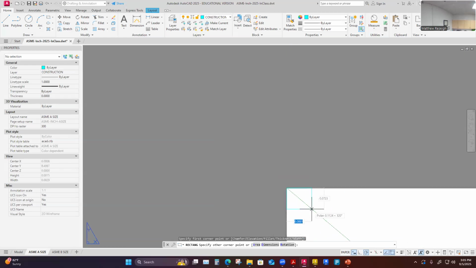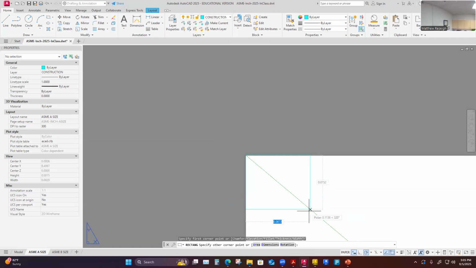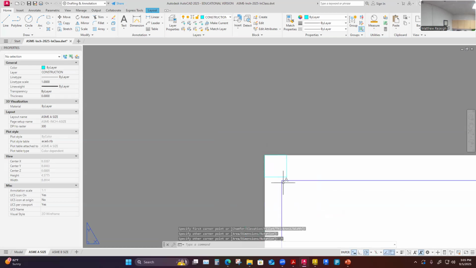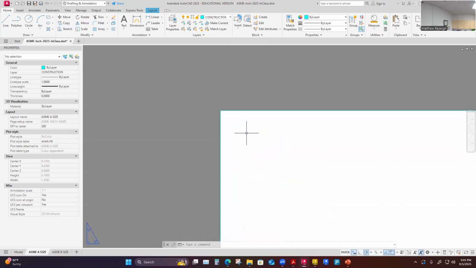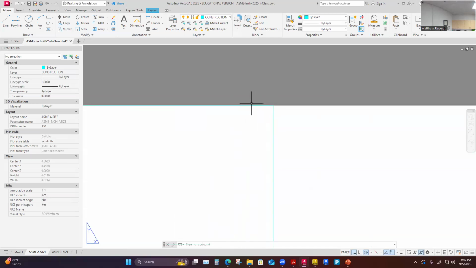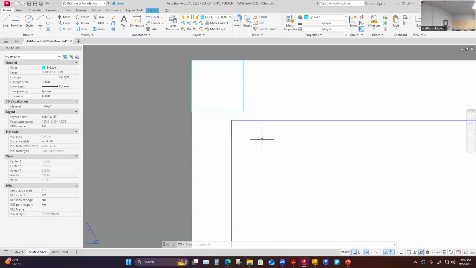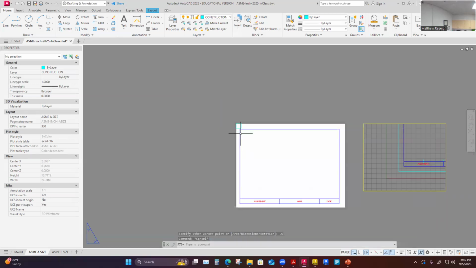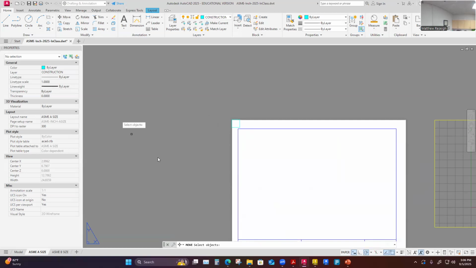So what I want to get to is about a half inch, 0.5. I want to make this 0.5 by 0.5. That's the border area, the outside of the border area. It's going to be 0.5 tab 0.5, enter. I'm zoomed way in. See, that's a half inch square there. Is it perfectly aligned? No, but it's pretty close. It looks like it's higher off than it really is when I zoom really close. But yeah, this is good. This gives me something that does have a grip that I could align something with another grip too. So I'm using that strategically. So here we go. I'm going to move my block.